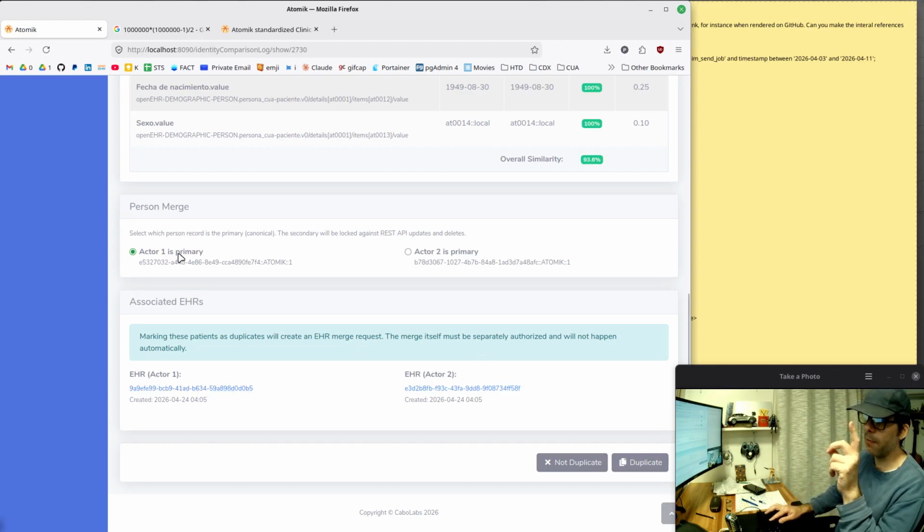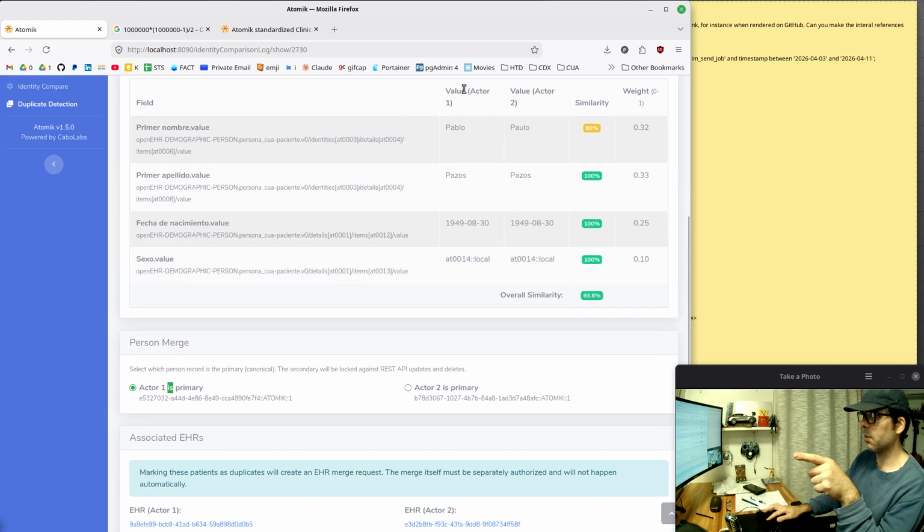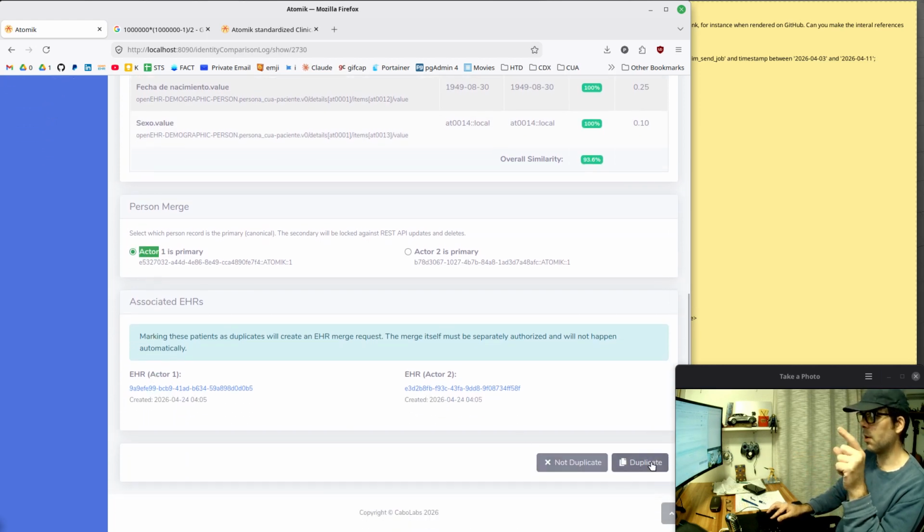So if I choose that the first patient, Pablo, is the correct patient that I want to keep active after the merge, the EHR associated with that patient will also be the one that remains after the merge. So I will pick this one as primary, just to confirm, actor 1, Pablo, this is the one, and we confirm this is a duplicate.